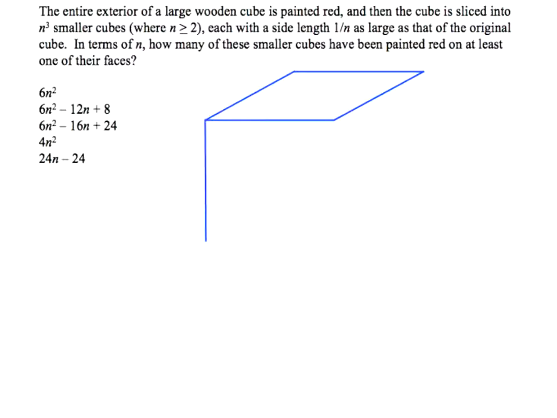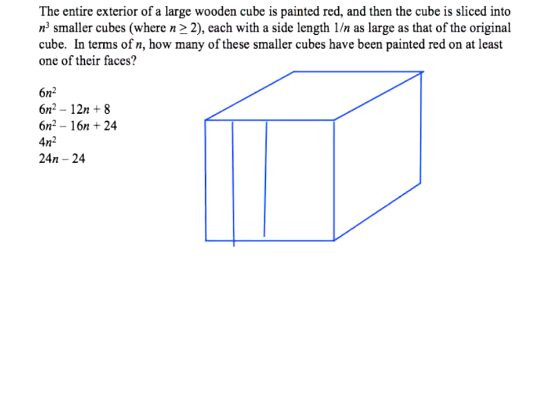So n is a random number of things, but you do have to draw some sort of finite number of things happening. So let's just draw it so that it's like 4, so that we're not drawing straight lines all day. Again, n does not have to be 4. In fact, in our other example, we picked n to be 2. But you have to make a picture of something. So let's just draw it with 4 by 4.